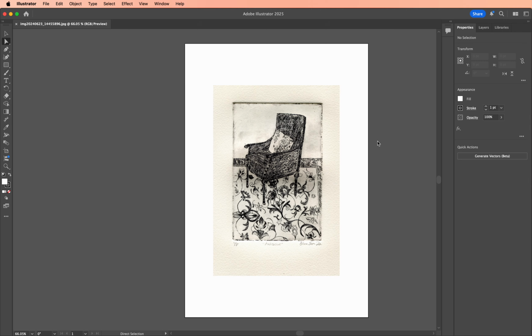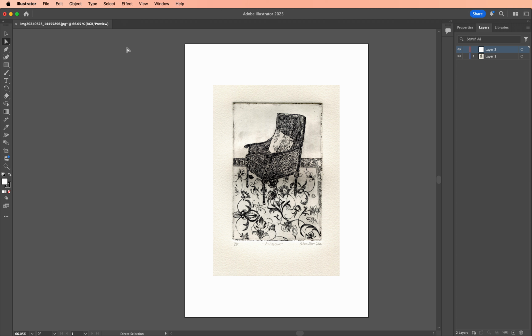So here it is in Illustrator. Since I'm going to be drawing over it, I'm going to go to the Properties panel at the right and click right next to it where it says Layers. I need to add a new layer because I don't want to be drawing directly on my original drawing. So let's come all the way down and to the right. This little icon is how you create a new layer. I'm going to click on that, and now I know that I'm on layer 2. So that is all set.